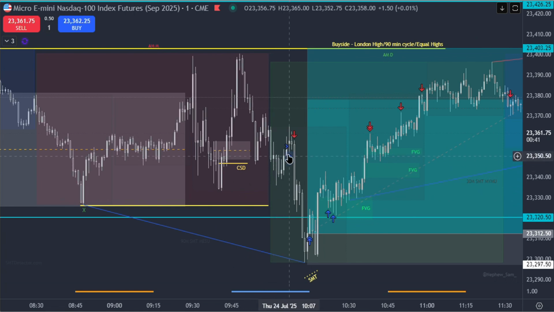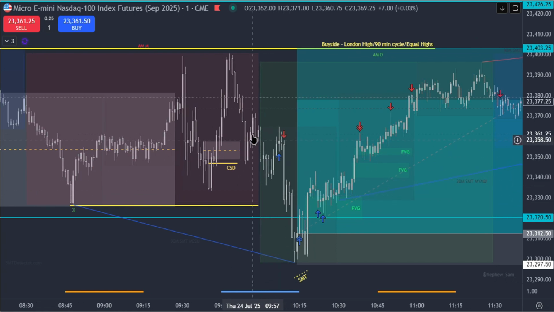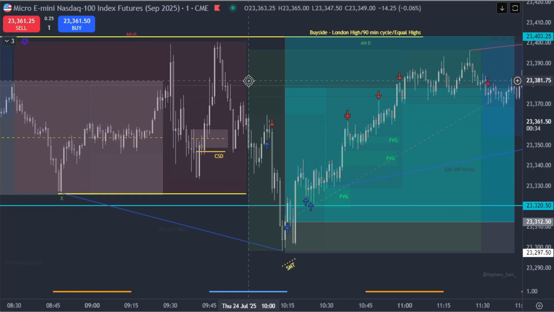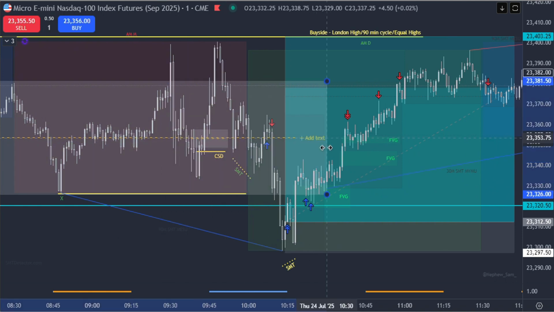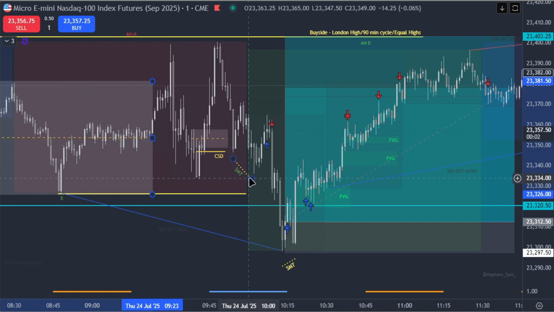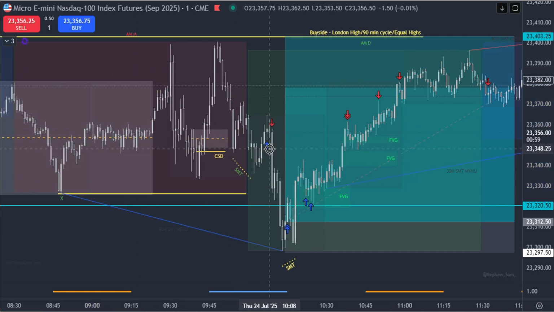So the reason why I entered here is because everything was bullish. When I say everything, I mean ES and the YM were bullish. And then I saw at that time we were still within the time of interest. There was SMT right here, and then we're inside this hourly time frame. So this was SMT, and then this here is CSD again.